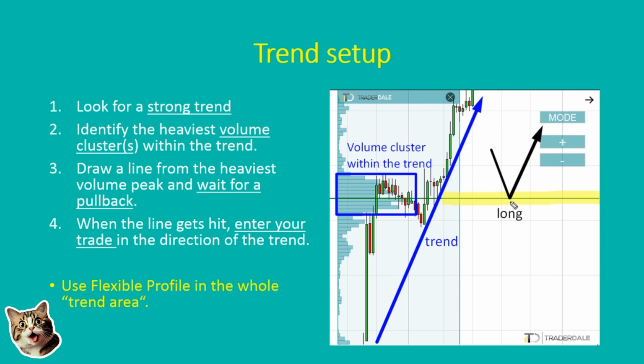And the reasoning and the logic behind this setup is very similar to the previous setup. It's very similar to the volume accumulation setup. What happens in here is that buyers are pushing the price upwards. Then in here, they are adding to their buying positions to push the price even higher. When the price makes a pullback to the level where the buyers were adding to their positions, where they were adding the most to their positions in here, then those buyers are likely to defend their buying positions, and they are likely to push the price upwards from this place again to defend their positions.